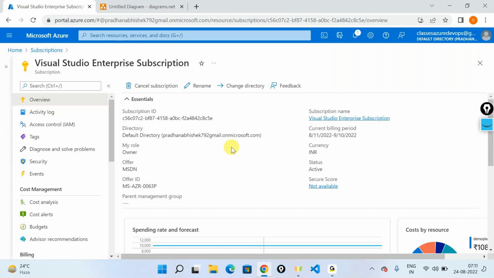Why? Because you can create a user as a contributor since you have given a global administrator role. A global administrator role is something that you have given in your Active Directory that will allow you to add the user, but that will not let you add a role. There are roles and there are additions. So you can only create that user. Correct. Okay, sir. Thank you, sir.